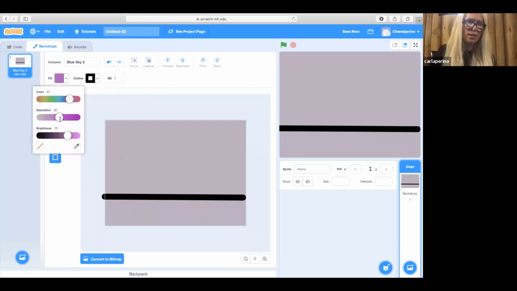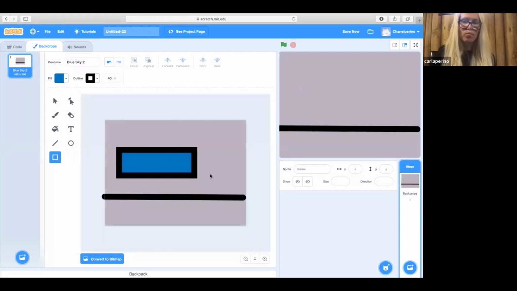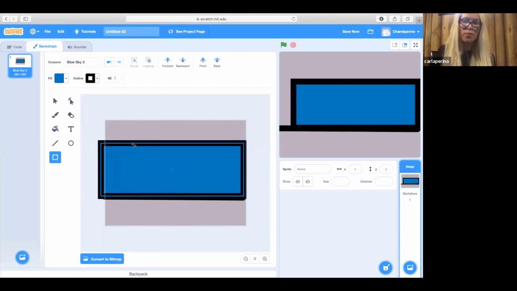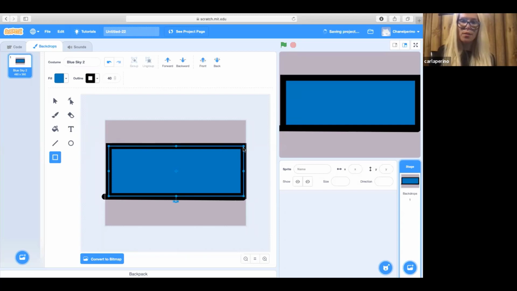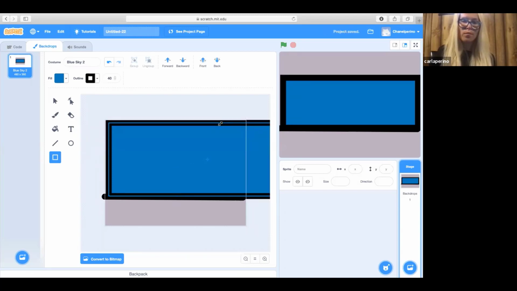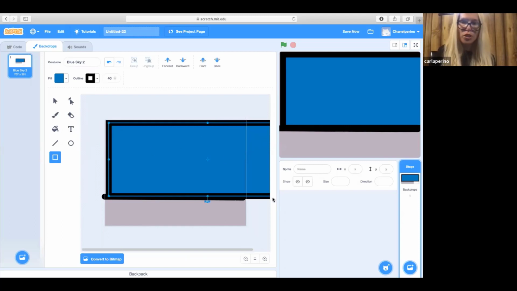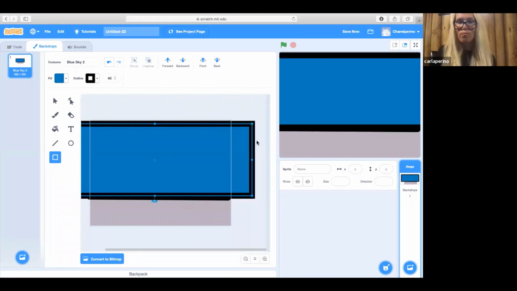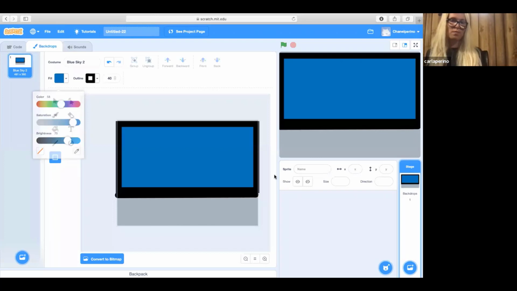I want to double check to see if I'm able to do this. All right. So what I'm going to do right now, guys, is fill in that spot over here to make that gray at the bottom and this one at the top. And then I'm just going to see if I'm able to adjust it, guys. I want to try this out. Okay. So that's my backdrop number 1.